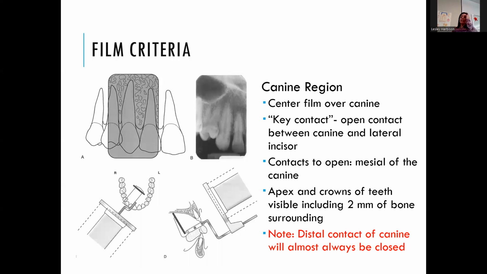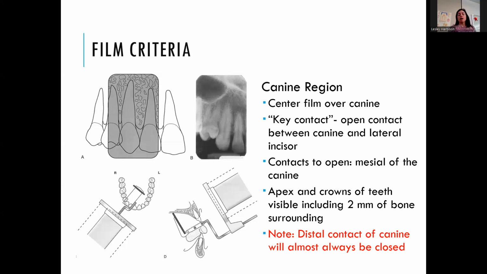This is basically the same whether you're on the maxilla or the mandibular. You want to center the film over the canine. This one isn't perfectly centered in this drawing, but you want to center the canine. When you're taking your film, you're looking for it to be pretty centered. Sometimes the root will kick off one way or the other, but in general, you want it centered. Very often you don't have to retake if it's not perfectly centered unless something's missing.